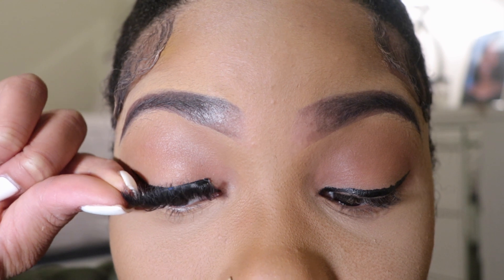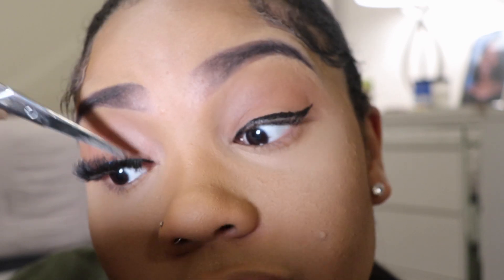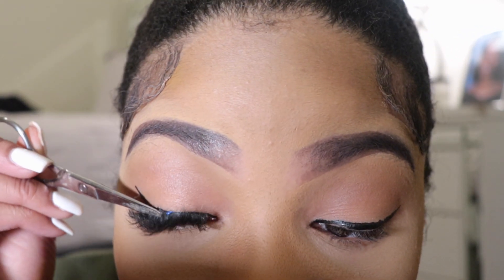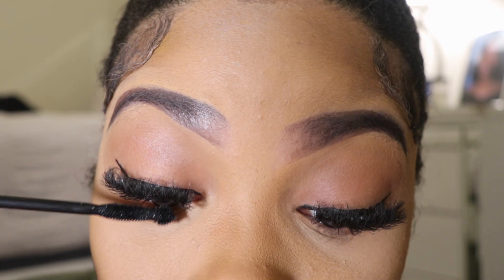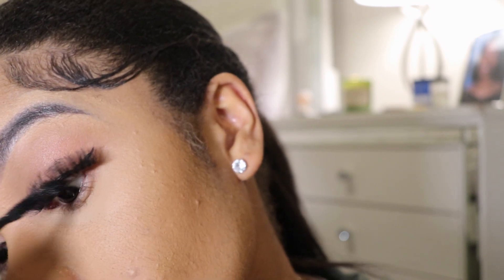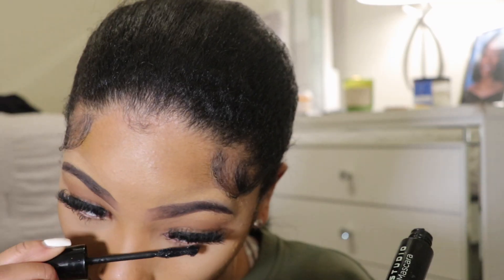Now I'm putting on those lashes — it was a little hard. I used scissors to push them in, but do not do this at home — you might poke your eye out. Use tweezers instead; I was just being lazy. But we got them on! Now I'm going in with my mascara to blend my natural lashes with my fake lashes. These lashes really give an extensions look. I do my bottom lashes too — I hardly ever do bottom liner and didn't do it for this video; I find it unnecessary for natural looks.